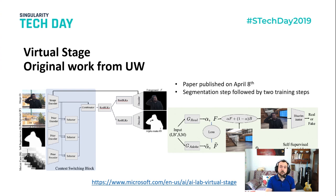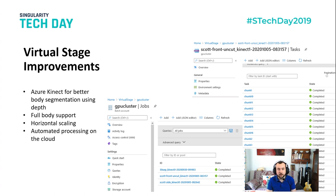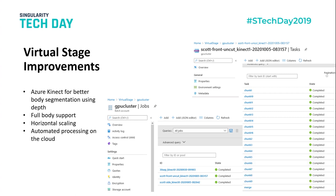It's very interesting. So this is what we did on top of that to create this professional software that we could use in this event and the others that came later. First of all, as I said, we are using Azure cameras. This is because using the depth information, apart from the color information, we can have much more accuracy at the beginning of the process. This is leveraging the AI models that Azure provides in order to segment the body parts. Apart from that, we extended the research in order to support full body images. The original work only works with recordings above the knee, so we use different techniques in order to support full body or full standing persons.